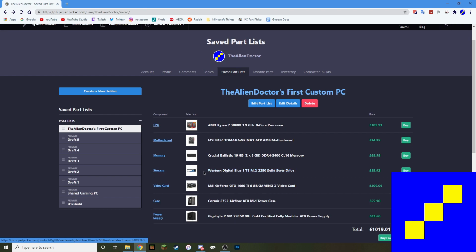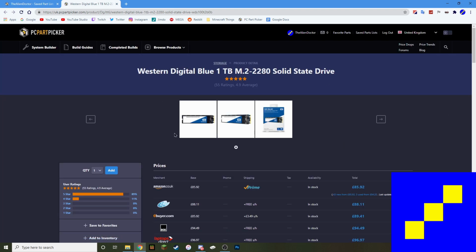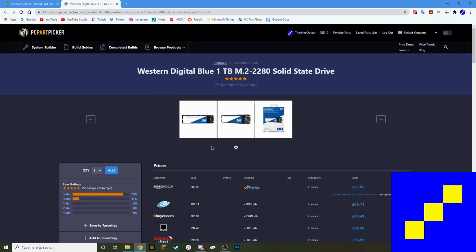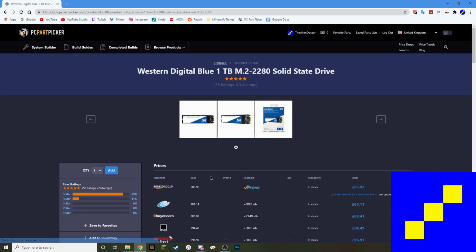We're only going to touch on this because it doesn't matter basically. I'm going to be using an M.2 SATA Western Digital Blue 1TB SSD. The reason it doesn't matter is because a while ago my laptop SSD broke, so I basically bought this SSD for my laptop. So I'm just going to take this SSD out of my laptop and use it in this PC build, which means my laptop will be temporarily not working for a while, but I'll just buy a smaller SSD to put in it or something. I'm using it right now. Seems all right. Obviously, it's M.2 SATA, not M.2 NVMe, but oh well.